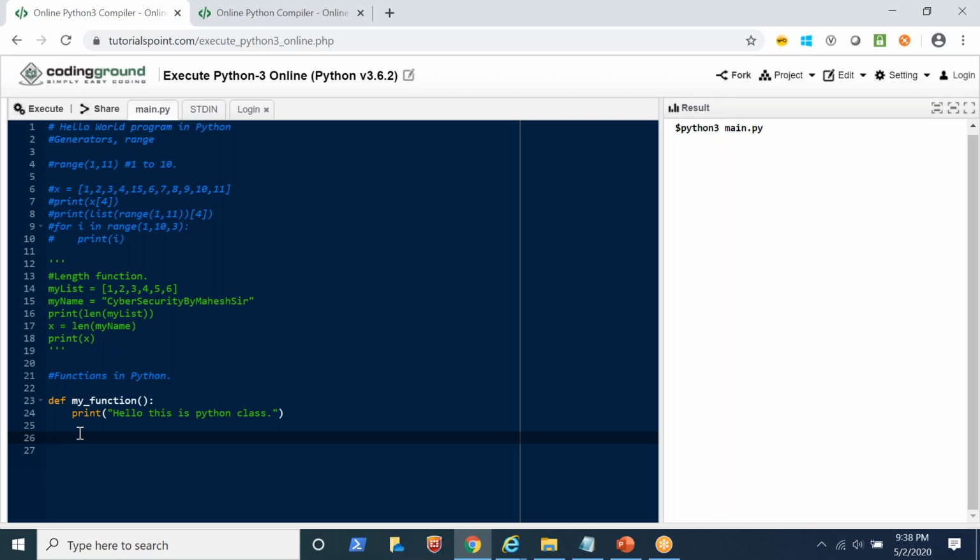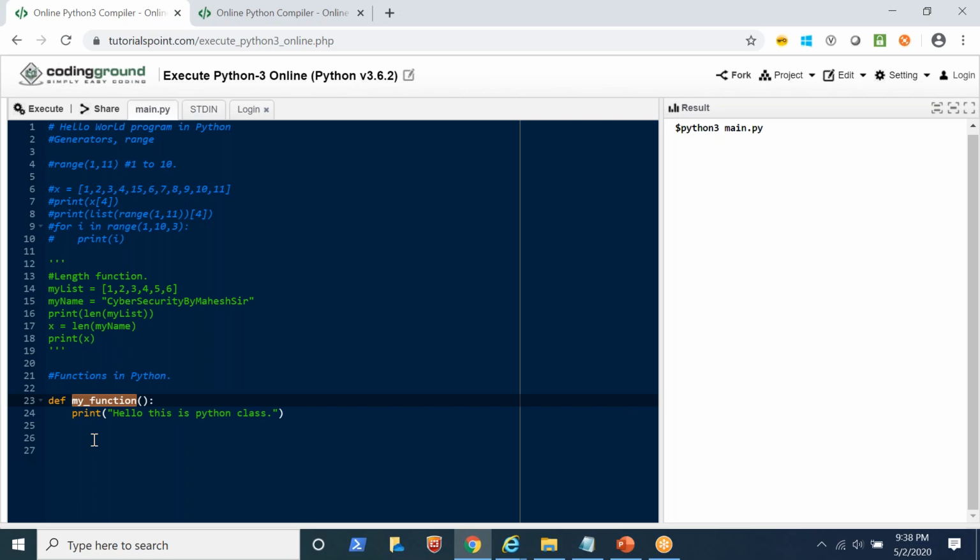A function is something where you keep your code which needs to be executed. The function has the code which needs to be executed when someone calls this function. my_function is my function name.